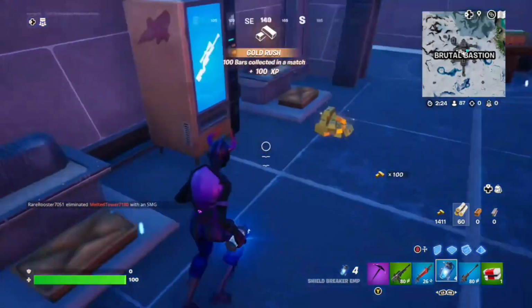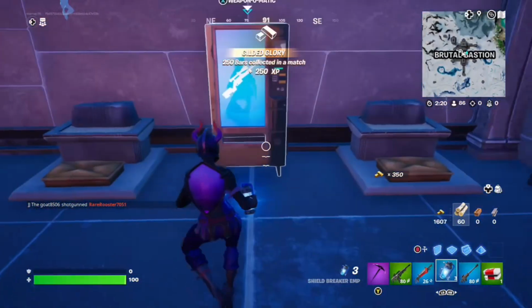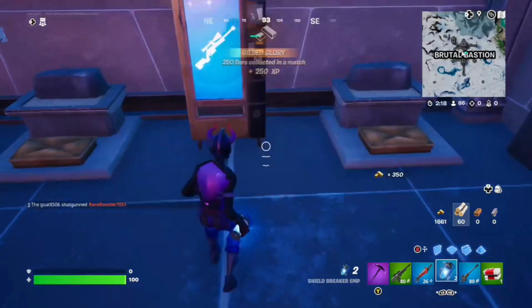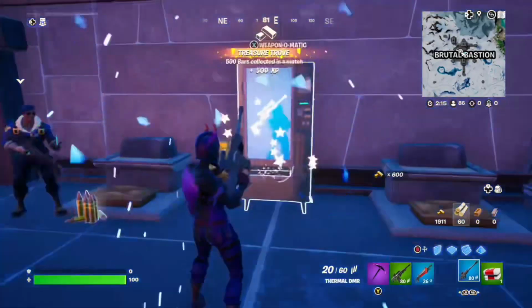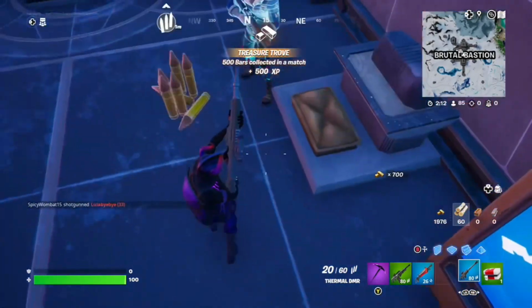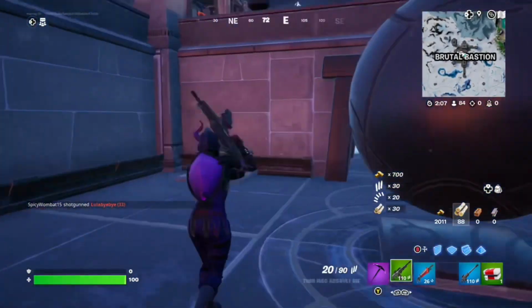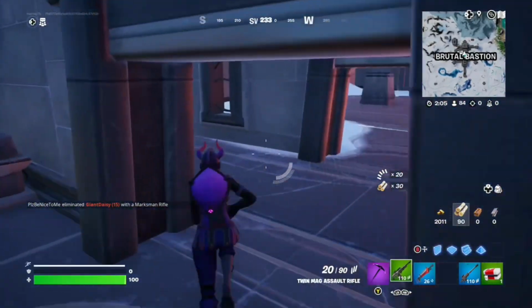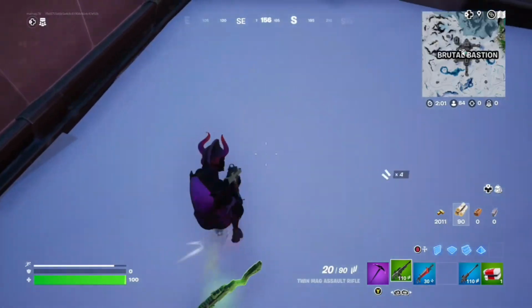If you didn't know, if you use your shield breaker EMP on a vending machine, it takes out stuck money. And it gives you a good amount. It's like 100 to 150 each throw. And I had 6 of those, so I won like a whole 1,000 over. Alright, let's get this flag.